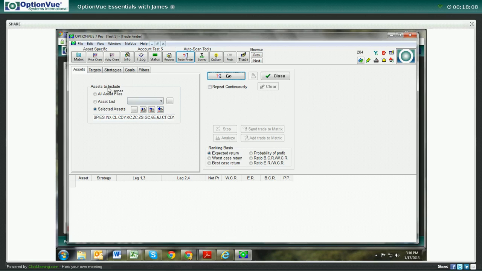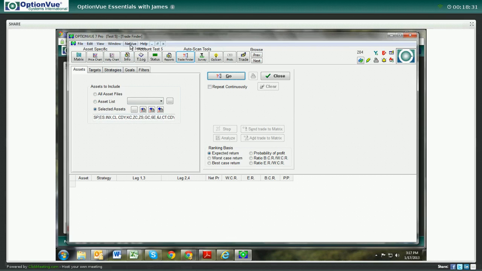Okay. Now, an important thing to do with this is when you do have a group, what OptionVue needs to see is the option chain that you have defined for each of these underlying assets that you want to do a TradeFinder on. Okay, now you don't want to have to go in and open up all these matrices of all of these to pull in the option chain.